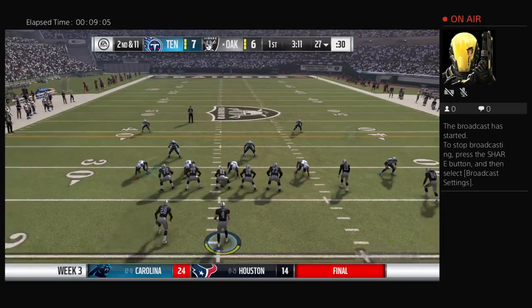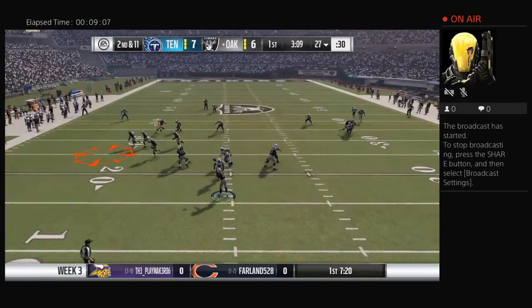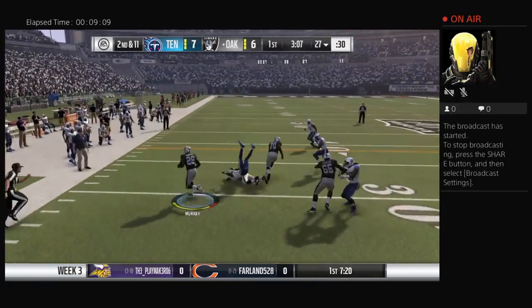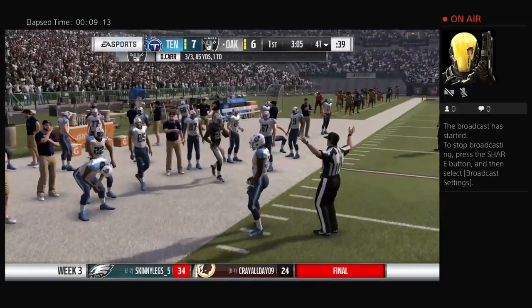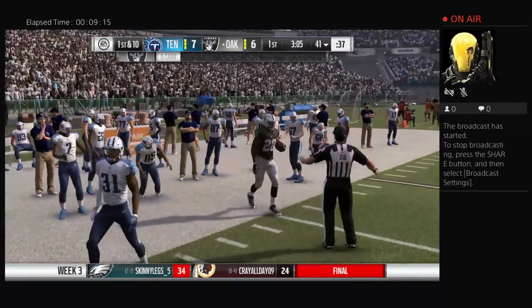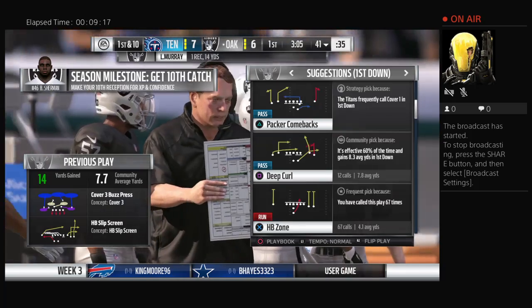Yeah, because the secondary, they really look clueless. And that was amazing because that drive went and went, no adjustments, and no big plays by the defense to knock the ball away. They give them 14 yards that time and a fresh set of downs.